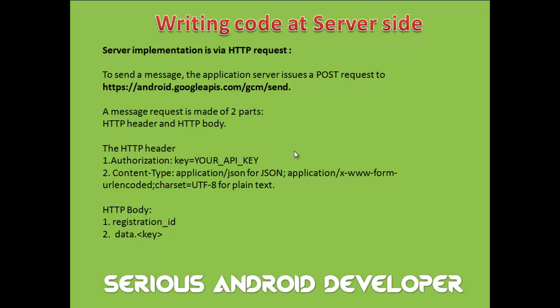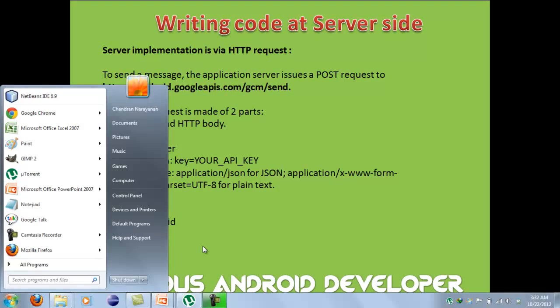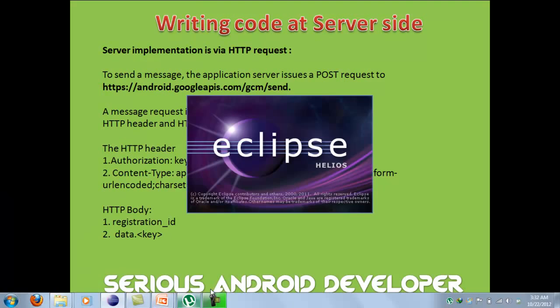The registration ID is a unique ID of that particular device, so you have to handle it on your server, and it's your headache how you save the registration ID if you have multiple devices connected to your server. For that case you have to create a database. Let us see the source code.